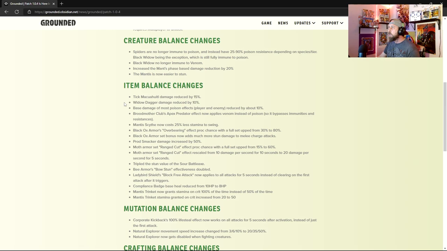Base damage of most poison effects, player and enemy, reduced by about 10%. So 9 to 11%, somewhere around there, I guess. We can't just say 10%. Moving on, Broodmother Club's Apex Predator effect now applies venom instead of poison, so it bypasses immunities and resistance. There you go, salty Club of the Mother Demon.